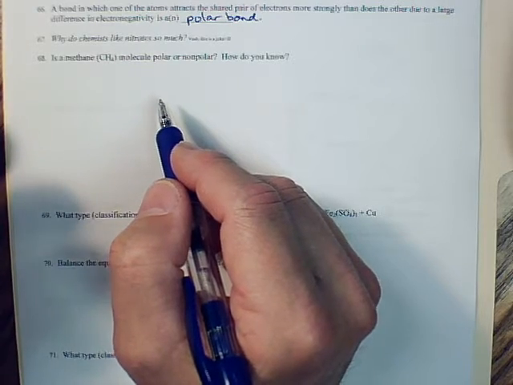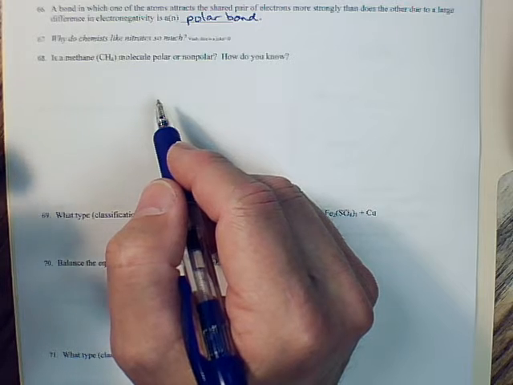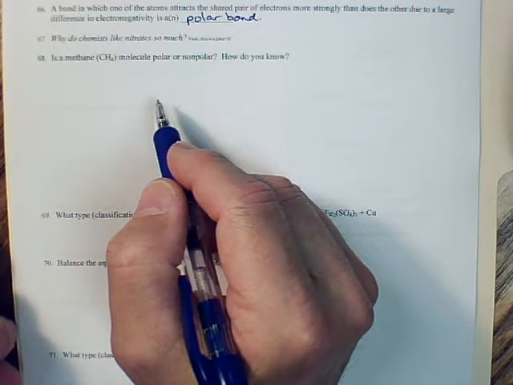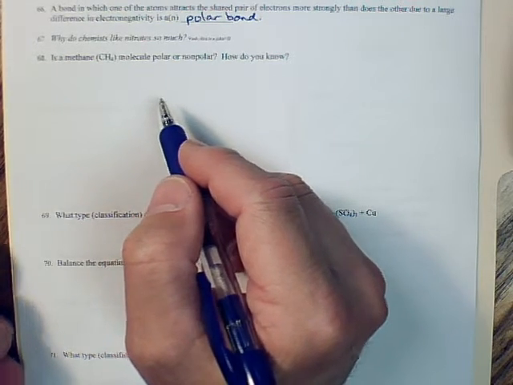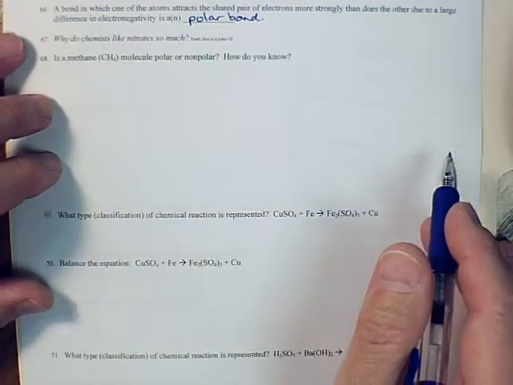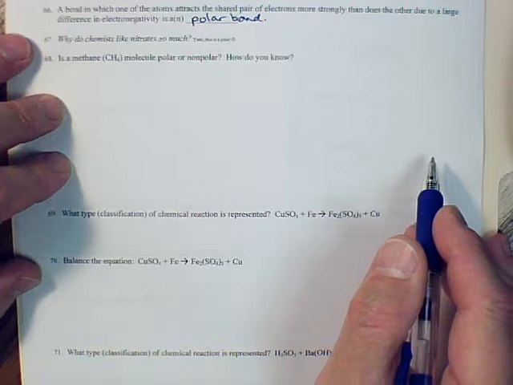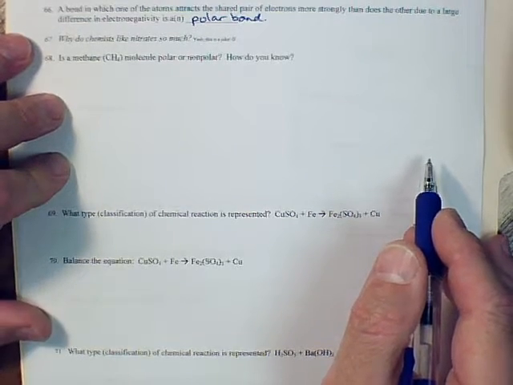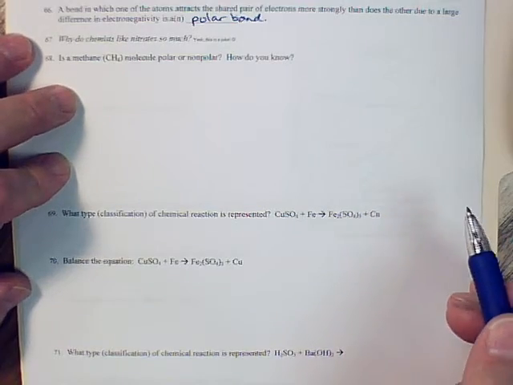The two conditions you have to have are an uneven arrangement of bonds. That's the first condition. And the second condition is polar bonds. If you don't have both of those, the molecule is nonpolar. So let's start, and you can start with either one. You can start with determining whether or not the bonds are polar, or you can start with determining whether or not the molecule is unevenly arranged. Let's start with whether or not the bonds are polar.